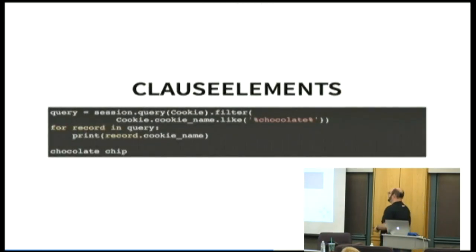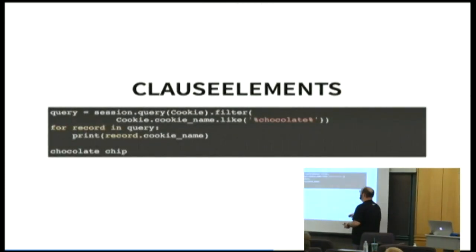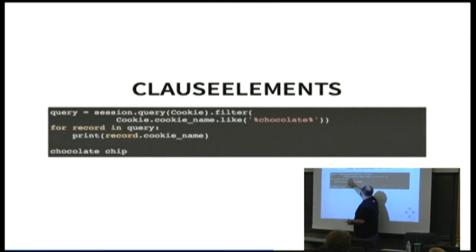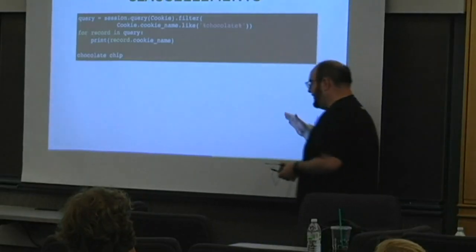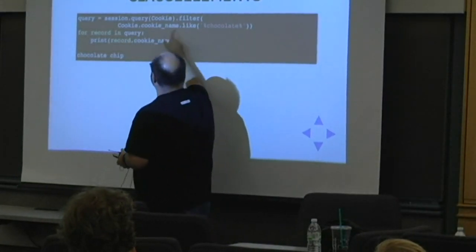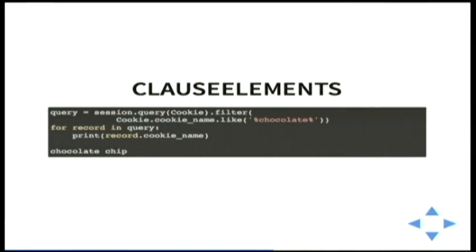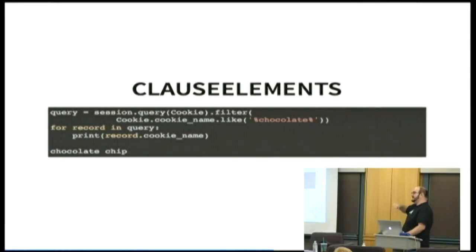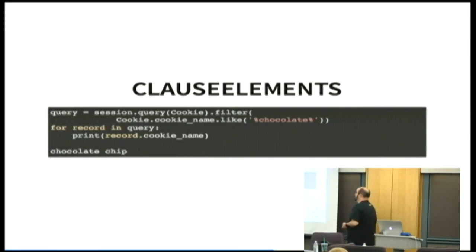All right, so let's talk about clause elements. I was avoiding this a second ago when I called this a column, right? Cookie.CookieName is actually a clause element. What that is, it's a column, but because of its position in the filter clause, we treat it differently, right? This allows us to take advantage of functions in the database like is, or in, or contains, right? All of those things exist in SQL. We need a way to represent them in clause elements.